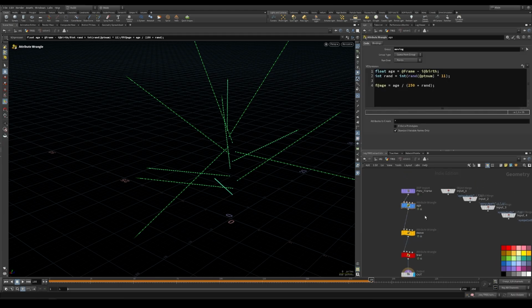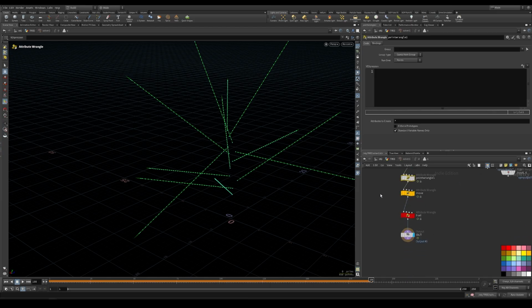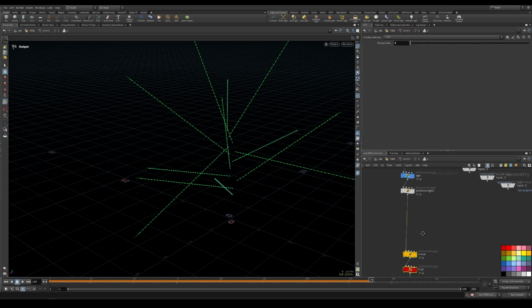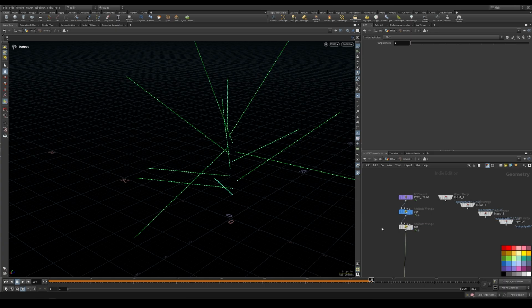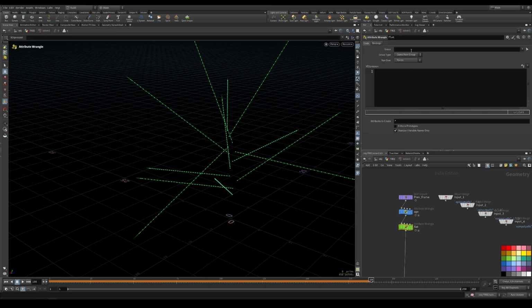And inside the solver, let's drop down another point wrangle after the age. All the tweaks on the direction we need to do before the moving wrangle, of course. So this will be our flat operation, make it green. Here we want to act only on the moving group like the other one, and we don't want the age row just as we computed, so let's create another variable, float age, and we will feed the original age to a ramp, so age ramp, and we want to take the age.